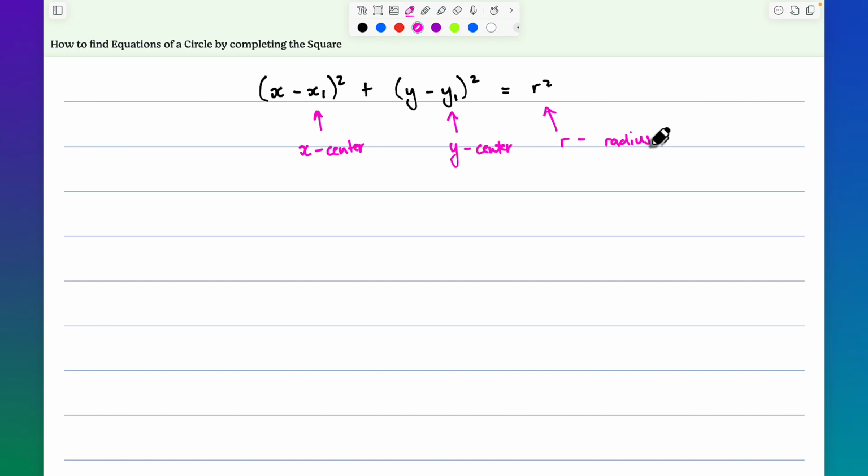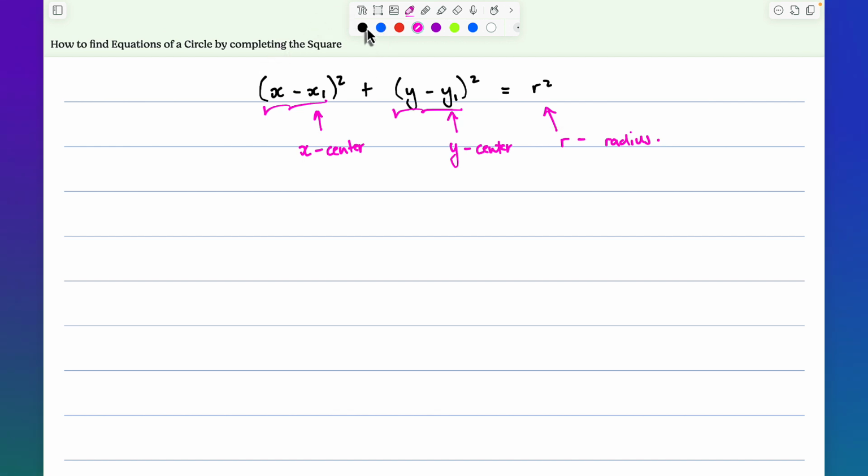But as I mentioned in the last video, they don't usually give you the circle in this format. You should be able to be given it in an expanded form. What I mean by expanded form is I can take this bracket, multiply it out, take this bracket, multiply it out, simplify, and then ask you about the properties of a circle, which means you need to write it in this format first, and then be able to tell what the center is, what the radius is. So that's a bunch of words. What exactly do I mean?